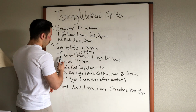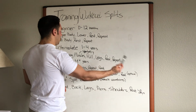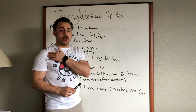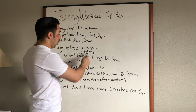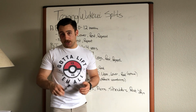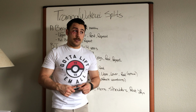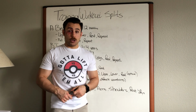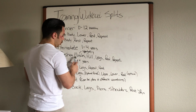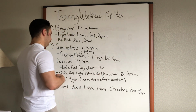So for intermediate, you can start with pushing muscles, pull, and then legs, and then rest and repeat that. Pushing muscles are going to be your chest, your triceps, your front shoulder, and I put in here upper body, as in only doing upper body pushing muscles, because we do have lower body pushing muscles, right? So we have our quadriceps, our calves, and even our glutes are pushing muscles. But for intermediates, you just do your upper body. So you do Monday push, Tuesday pull, Wednesday legs, rest on Thursday, and then repeat that cycle.